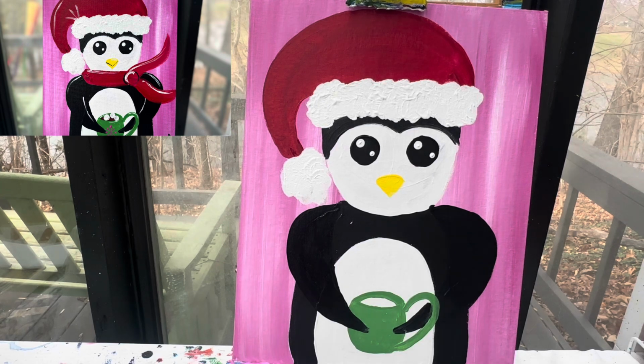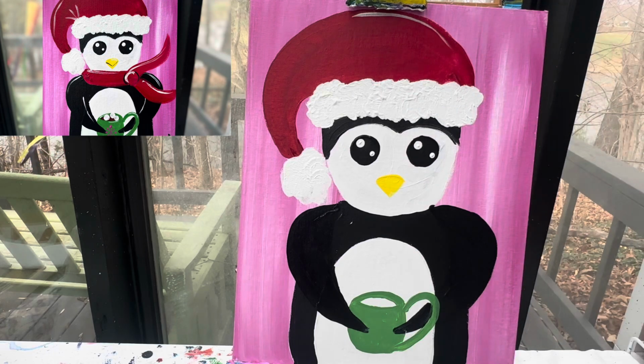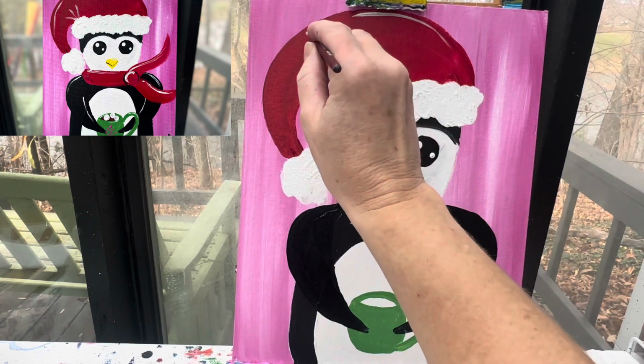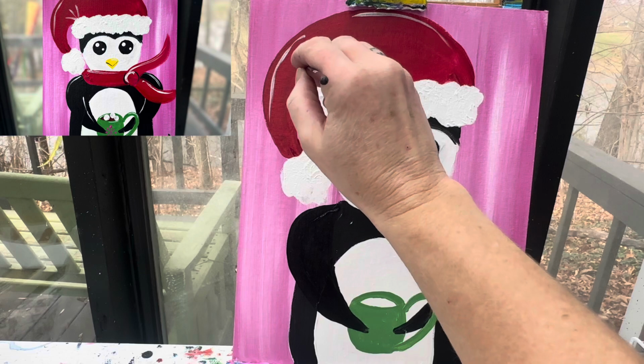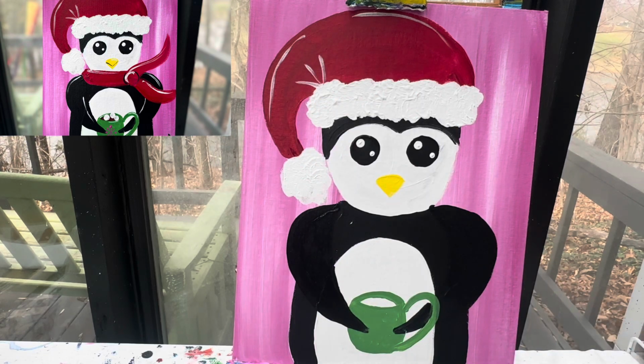I'm gonna go in with my number 6 round brush. I'm gonna use a little bit of watered down white paint, just a little bit of water, just to make it a little smoother. And I'm gonna add a couple of highlight lines. So one's gonna go right up here at the top of his hat. I'm gonna put one down here on the side of his hat. Couple little lines right here to show where the hat creases.